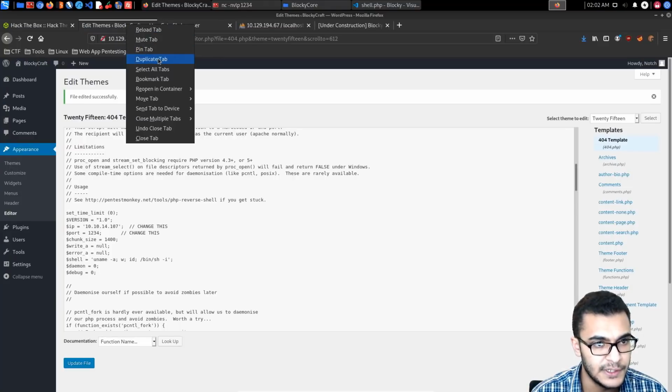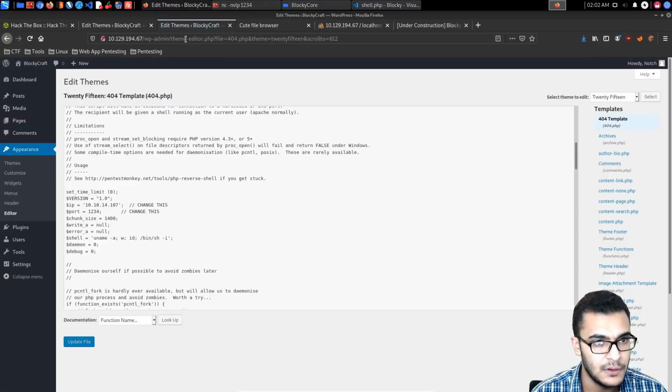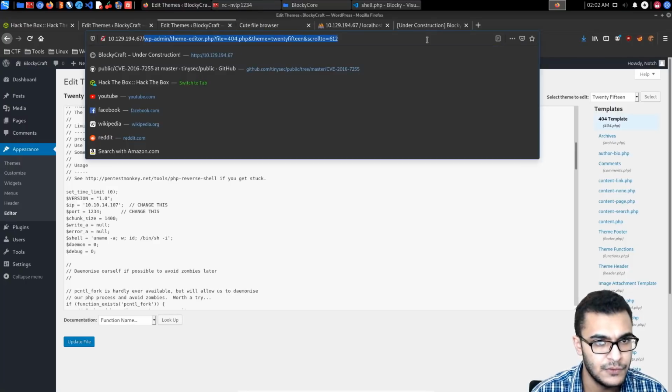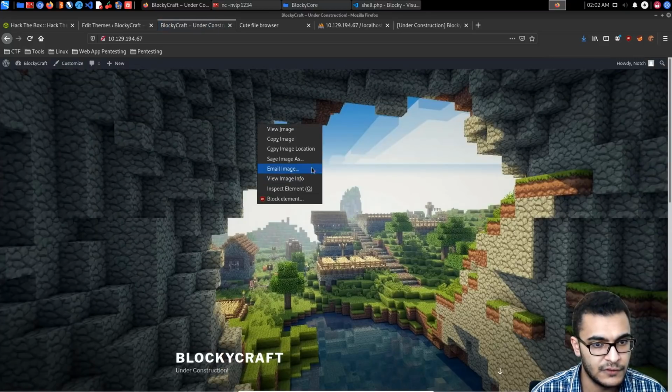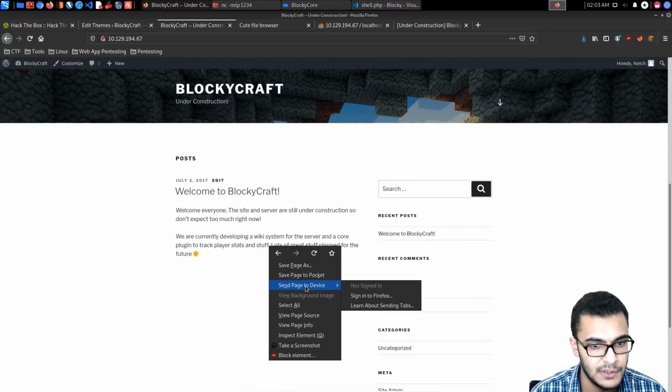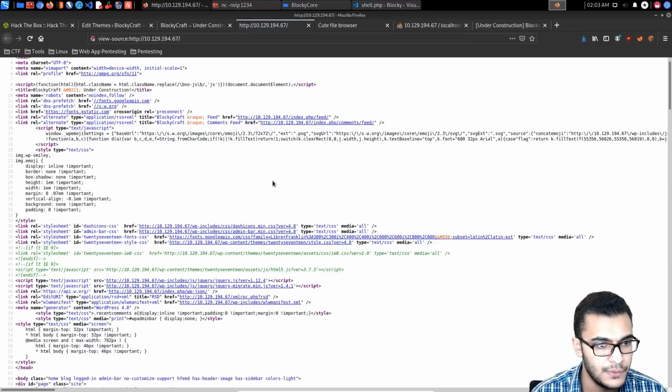Now if we duplicate this, let's head over into the website itself, because it actually provides us, if we view the source here, just give me a second. Well, that's the image still, but let's view the page source. There we are.